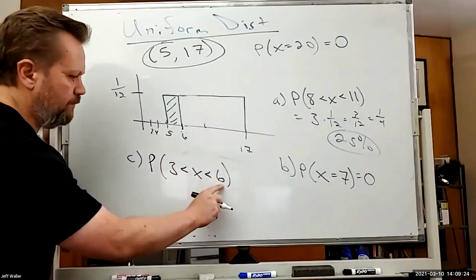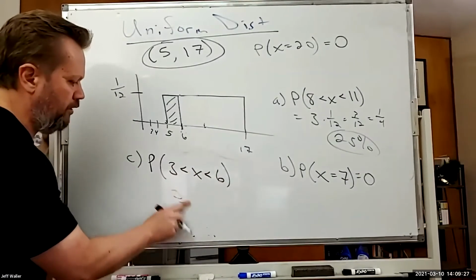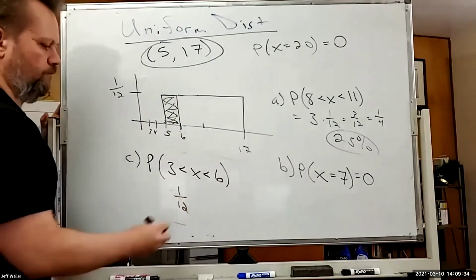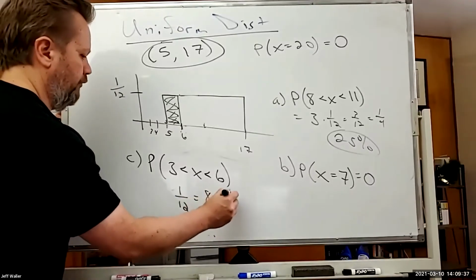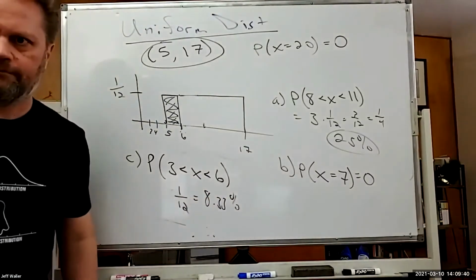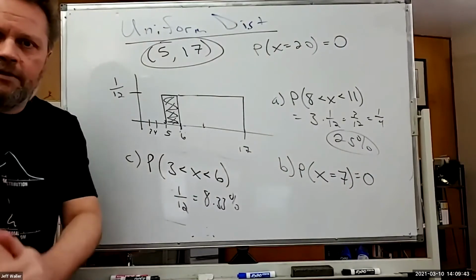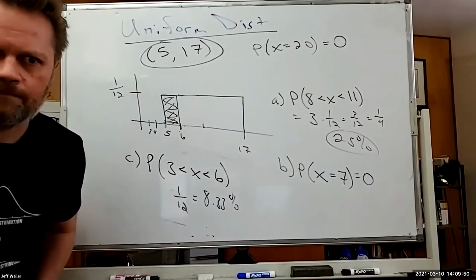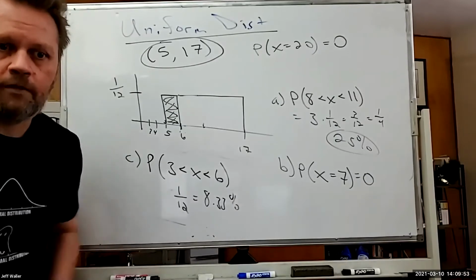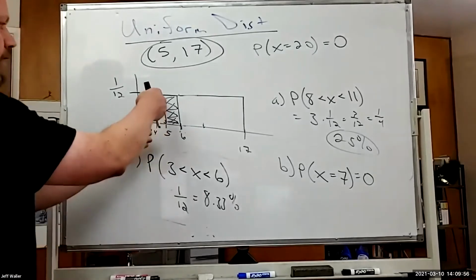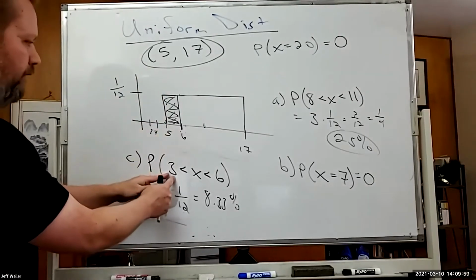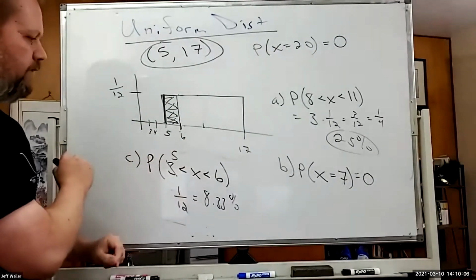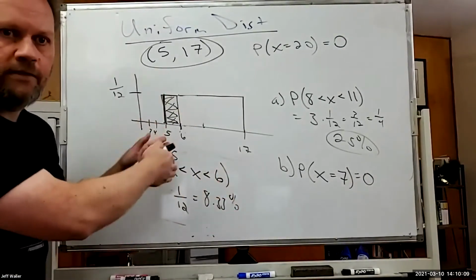So for 3 to 6, people suddenly say it's 3 out of 12. No. The only part of that that has any area is this one, so that'll be 1 out of 12, which is 8.33 whatever percent, if I remember right. If it was 3 to 7, then it would be 2 out of 12, because we're only counting what's inside from 5 to 17. I can translate 3 to 7 to 5 to 7. Instead of starting at 3, I start where it first starts to exist. So this just becomes 5 to 6, because that's the only part that has any chance to happen.